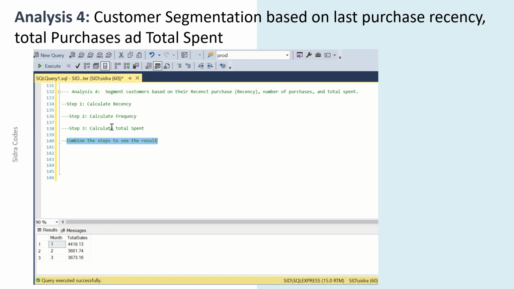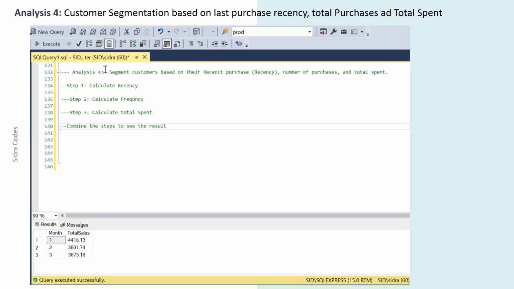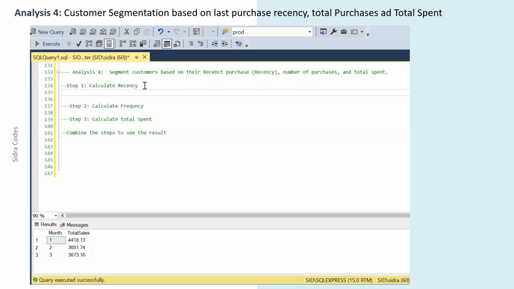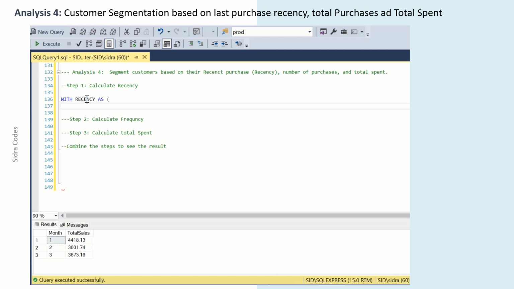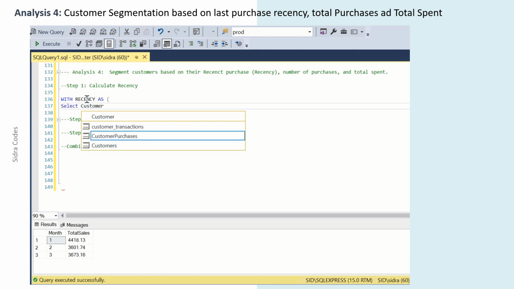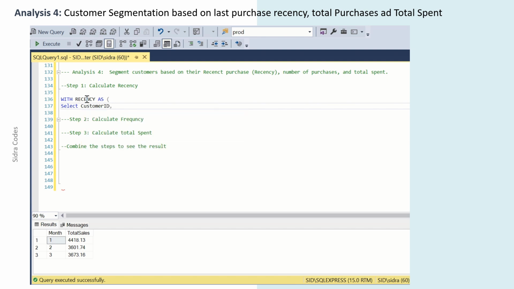In order to solve the analysis, let's do step 1. Step 1 is you will use common table expressions. So with Recency, instead of writing CTE, which is common table expression, I will use the name Recency, as open parenthesis, select customer ID. I'm going to take that column.